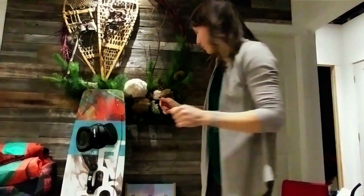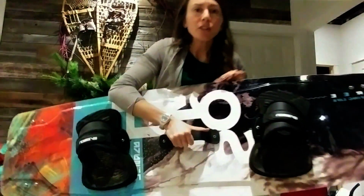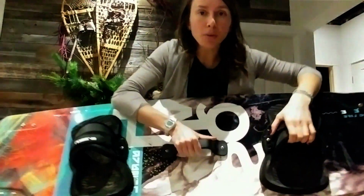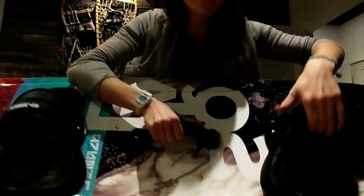So what else do you need if you want to kite? You're going to need a board. So here's my boyfriend's board. Super simple. You have different sizes, and these are the foot straps. You just put your feet in the foot straps like that. You see, we still have some sand in it.